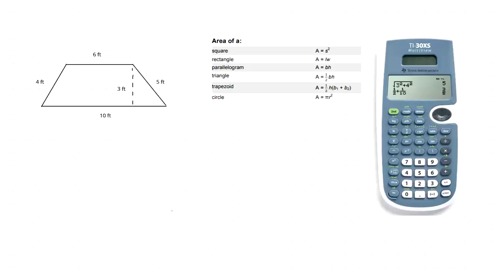All right, at this point, we have worked every area equation on the GED formula sheet except for trapezoids. And that's because they have some parentheses, they have a fraction, they look kind of intimidating. And so in this video, we're going to break down the area of a trapezoid formula, and you'll see they're really not that bad once you understand what these problems actually require you to do.